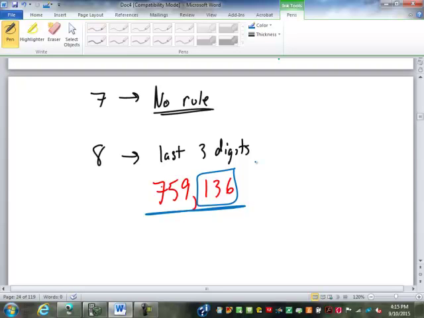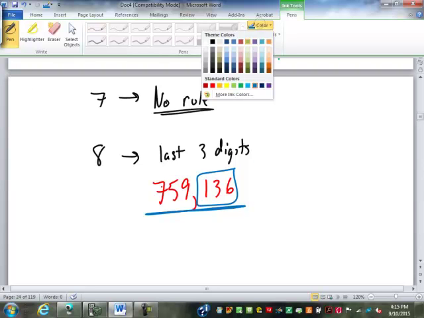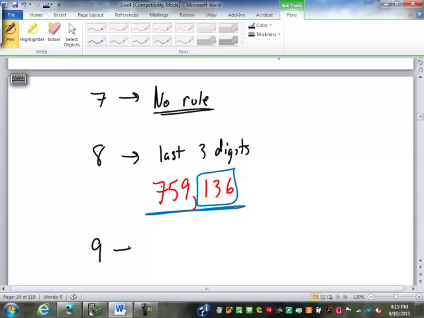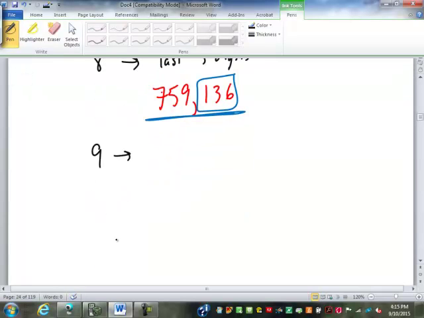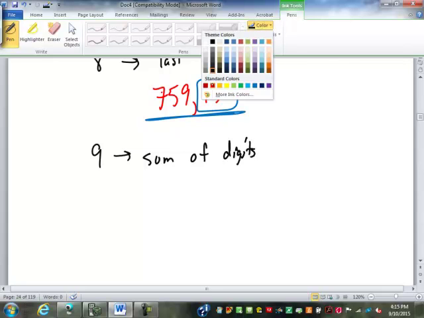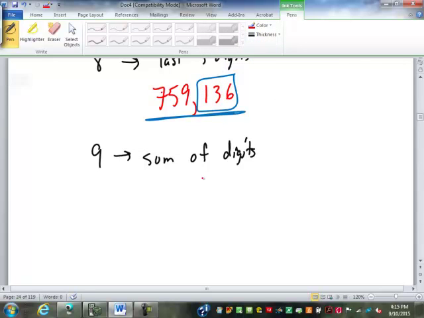But just like with 4s, to divide by 8, if I divide by 2 once and then a second time, and I can divide by 2 a third time, I'll have divided out the 8s. So I don't really need a rule for 8. I can just keep dividing by 2. How about 9? Well, I could just divide by 3 a couple times and I've taken care of the 9. But 9 does have a rule, just like 3: the sum of the digits. Only now the sum of the digits has to be divisible by 9. What do I have here?